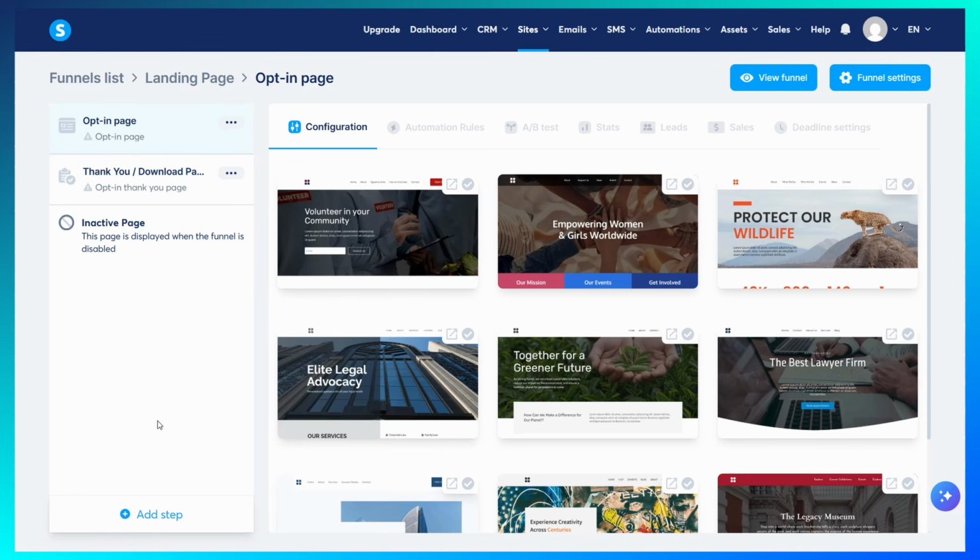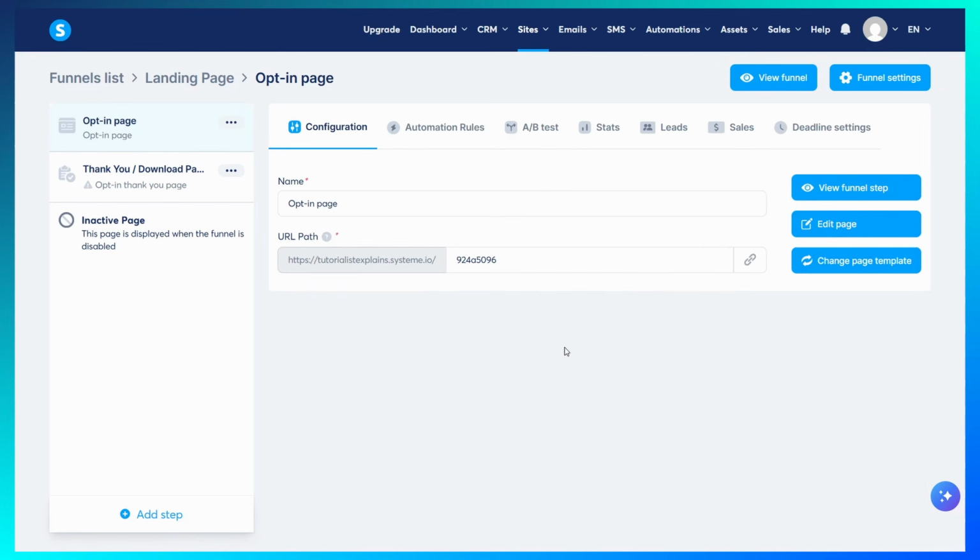So anyways, now your goal is to find a good template to start with, and we're just going to start adjusting the actual template. So on the right side here, you can just feel free to browse and see which one you actually like and go for it. Once you select the template, you can go and give this page a URL path. It's just going to make things cleaner, so make sure you do that. And once you're done, click on edit page.